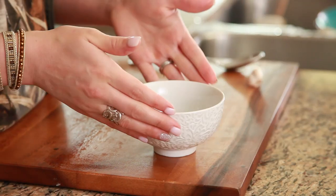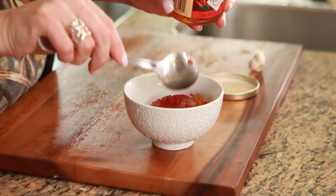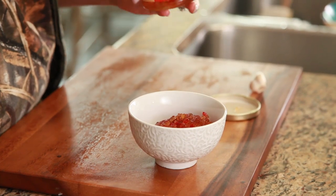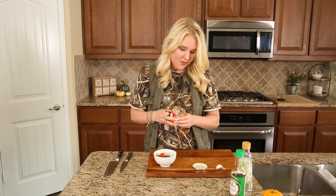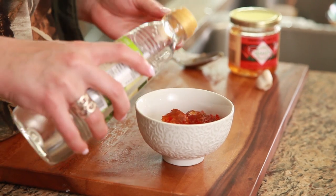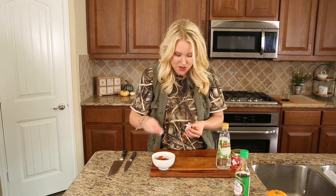We're going to make a glaze to go with the quail and I'm going to use red pepper jelly. I actually tried a couple of different jellies — you can do blackberry jam, red pepper jelly, or some peach preserves. All those are great, but you know how I am about red pepper jelly. We're going to use about a half a cup for four quails. Four quails serve about two people because you want about two quails per person — there's not a whole lot of meat on them. Now I'm just going to add a little bit of white wine vinegar, about three tablespoons.